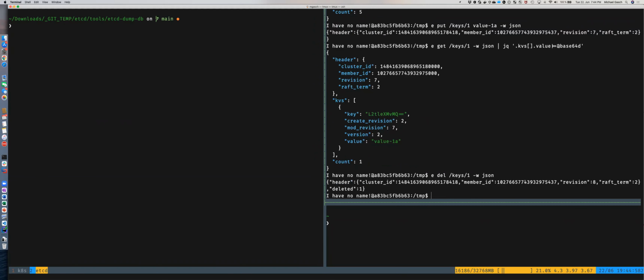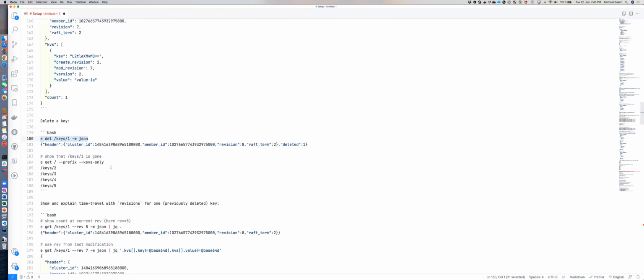We delete the key 1. Revision gets bumped up. Again, every modification to the store, and the deletion is a modification, bumps the revision counter. So think of it like you get multiple put and delete requests, and there's one writer that serializes all these requests and then always bumps up the revision counter if the write was successful. Okay, so the key is deleted.